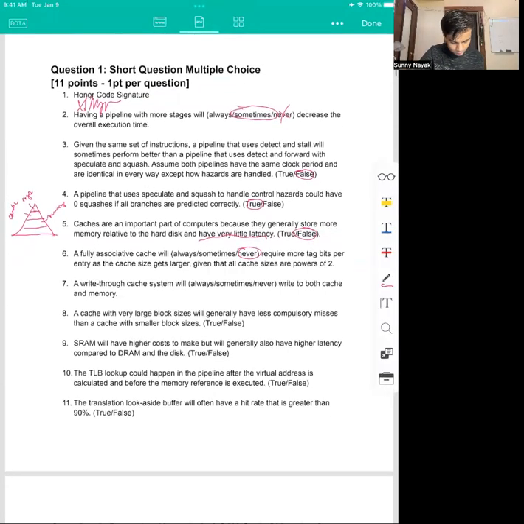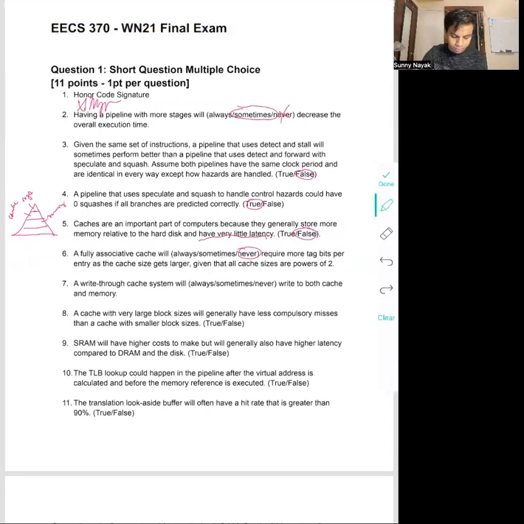Well, so then it says a write-through cache will always, sometimes, or never write to both cache and memory. So remember, a write-through cache is a cache in which whenever I perform a write to the cache, I will both update the cache and the memory. So this is one that got a couple people. I remember when I was taking this exam, and so it seems intuitive that the writing method that we use in the cache would directly correlate to what we described.